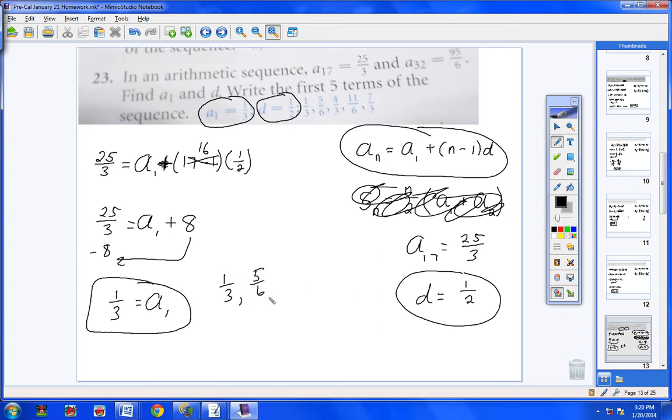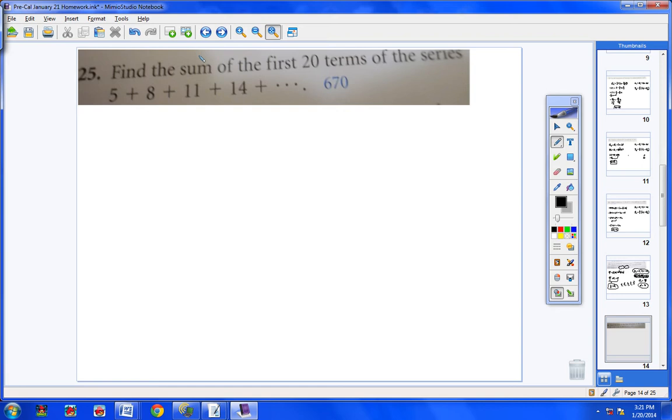I'm not going to do that work for you. Add 1/2 and you'll get 4/3. Add 1/2 and you'll get 11/6. You can use a calculator on all of this. Add 1/2 and you'll get 7/3. Okay, so there we go. Let me grab a quick drink of water here and we'll continue on.